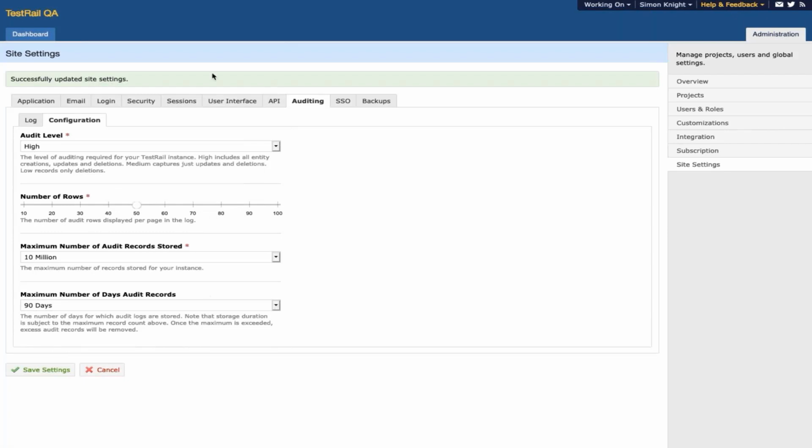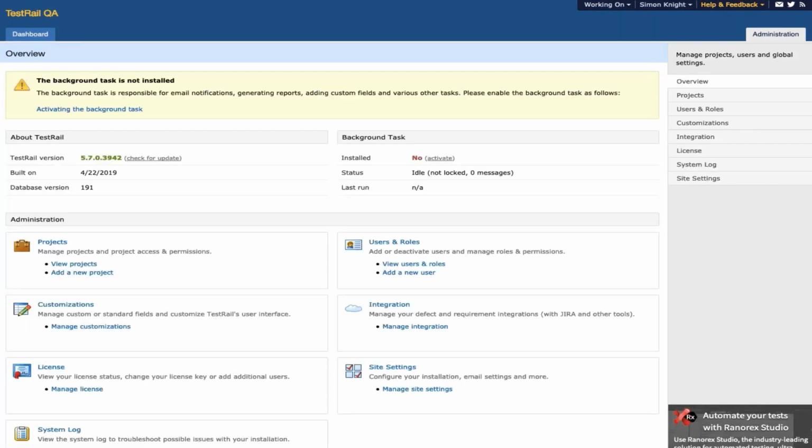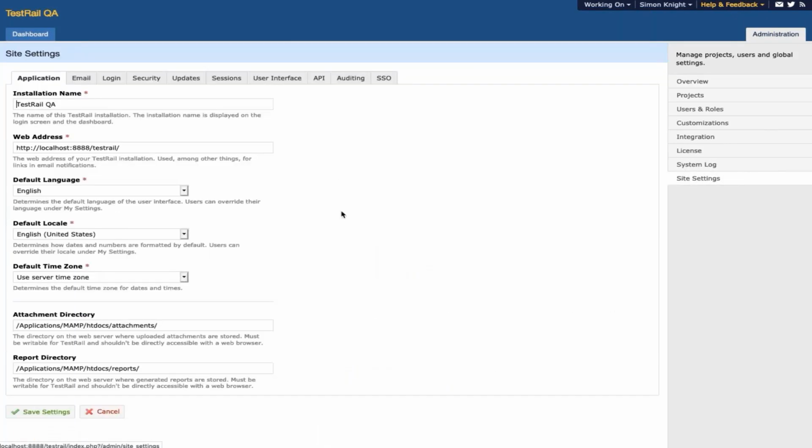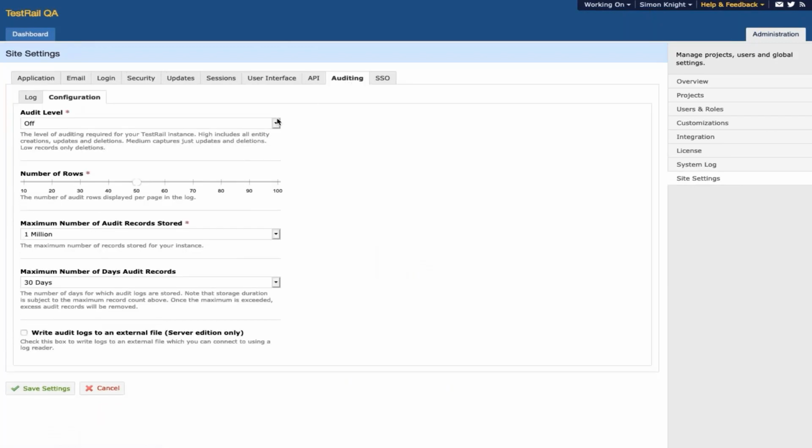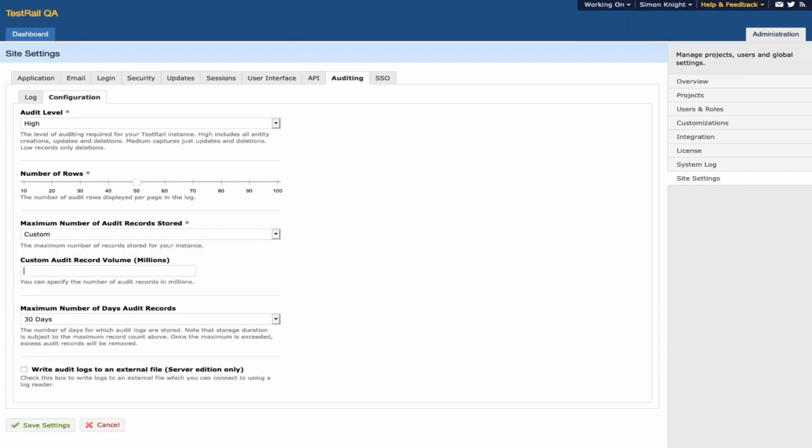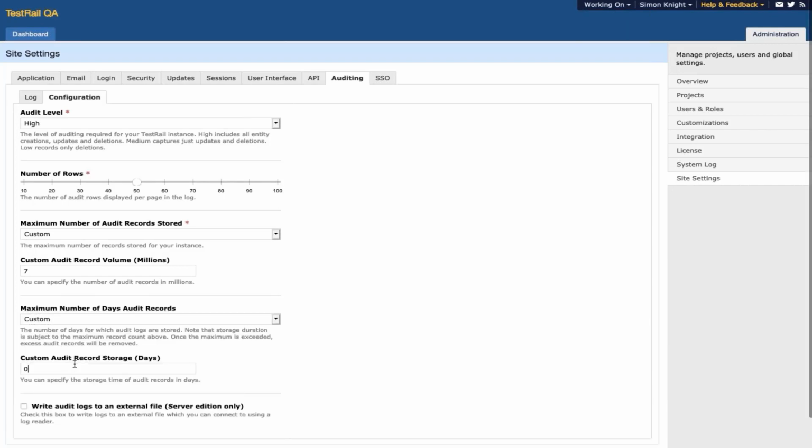Again, if you're a TestRail enterprise server customer, you also have the option of setting custom maximum records and storage configurations, since it's your own infrastructure on which you're storing them rather than our cloud infrastructure.